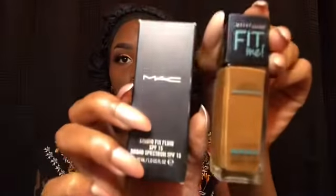So yeah, as y'all can see, I did my eye makeup first. I'm listening to music, but I did my eye makeup first only because my eyes are sensitive. Sometimes they start running, so I just went on ahead and did all of the eye stuff first because I didn't want the water to get into my foundation.